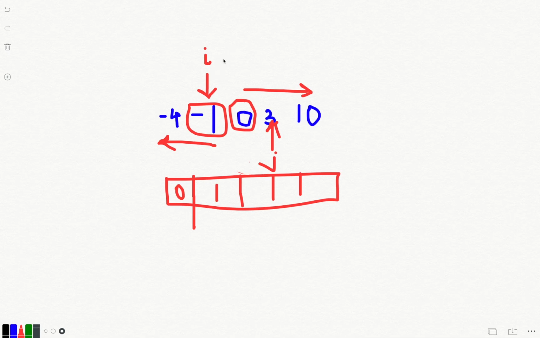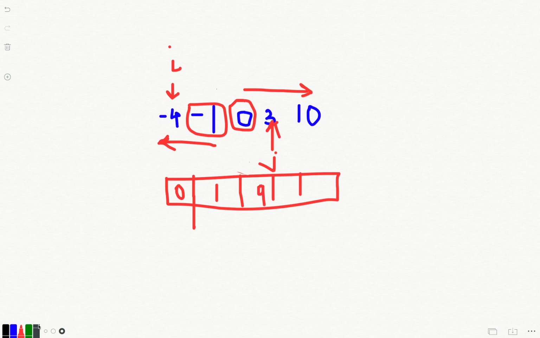Then we again decrement i, and we place i here. We find that -4 squared is 16 and this is 9, so we find that this is smaller, so we place 9 here.